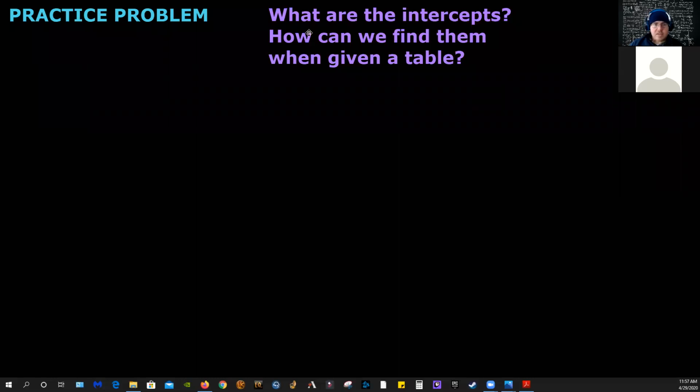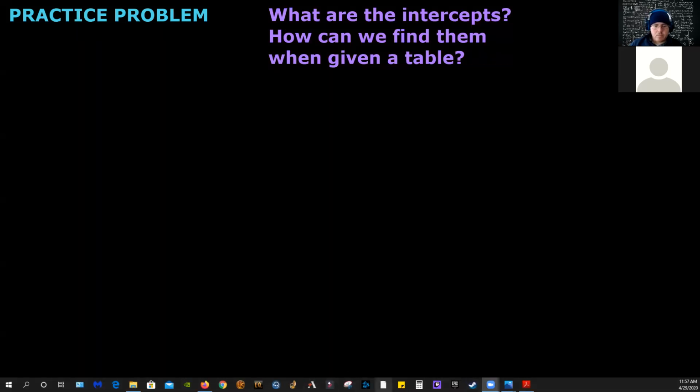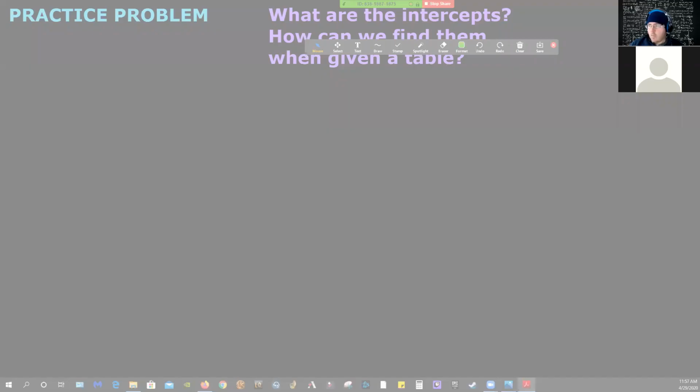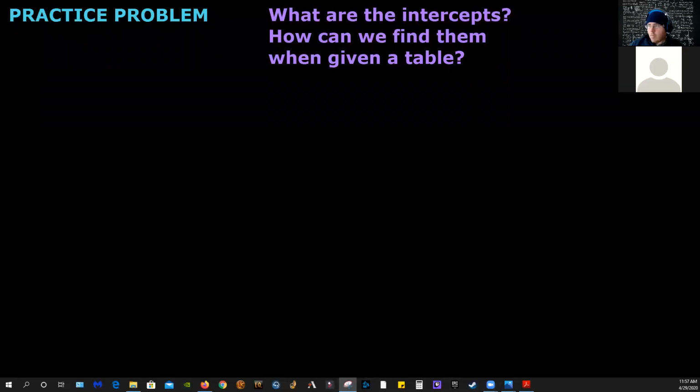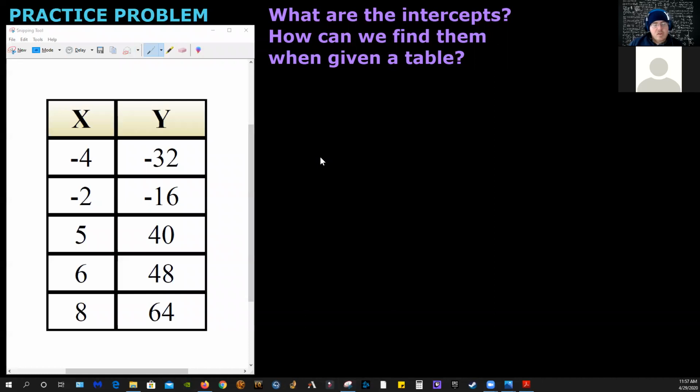So what do we do when they only give us a table of information? They give us this table, but they didn't give us the equation. They didn't draw us a picture. So step one is we have to take this information, this table, and turn it into an equation, and then we can do the stuff we just did. So the next question is, how do we turn this into an equation?